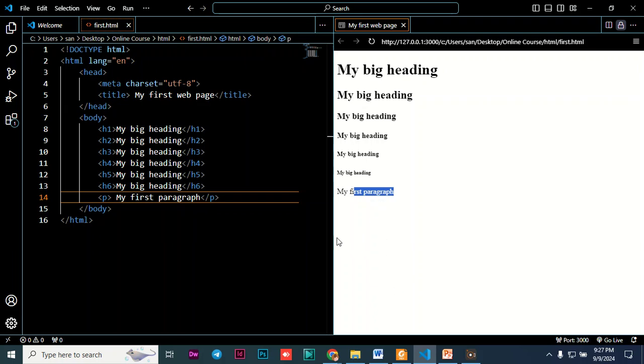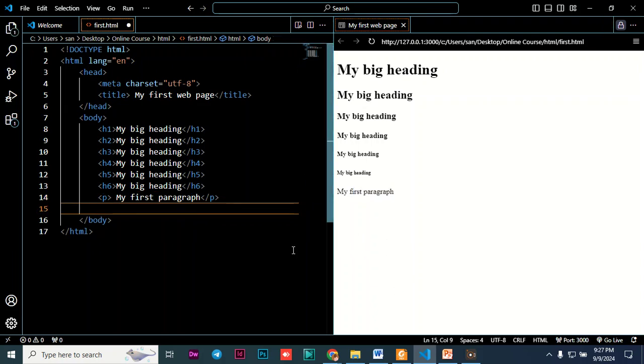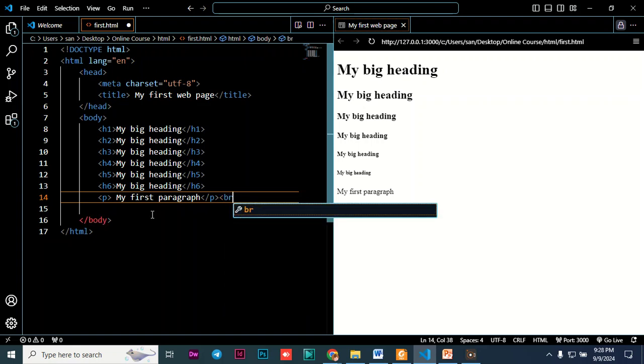Another thing that we should look at right now is another markup, how to mark up text using the break. So for example, I want to add another paragraph down here. What I need to do is add the BR, which stands for break, then the slash, and then you close the angle bracket.